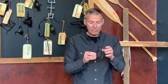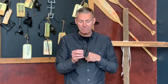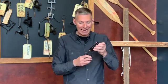Magazine pouch, really quickly. I like inside the waistband magazine pouches, like I like inside the waistband holsters, but I really like Blade Tech stuff. This is one of Blade Tech's lower profile outside the waistband magazine pouches. You can see that very specifically, it's got the SIG magazine. It's made specifically for the SIG 365 magazine. It is Kydex, so it keeps its shape at all times, so I don't have to worry about trying to open the magazine pouch up and then use the opposite hand to put the magazine back into the magazine pouch.